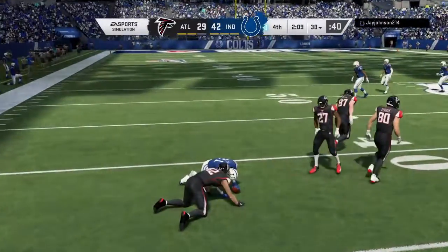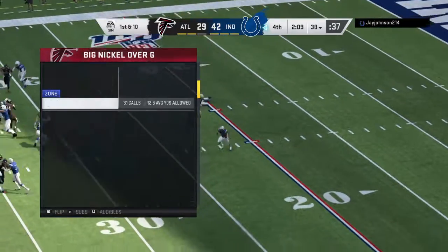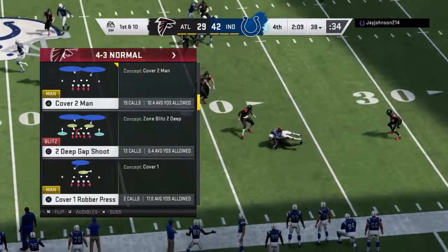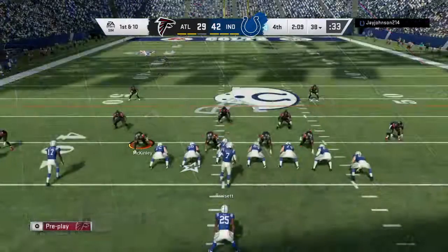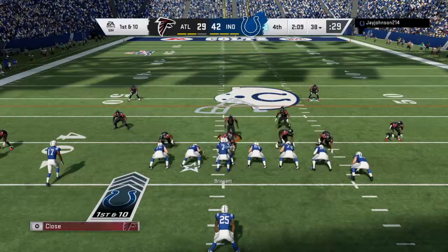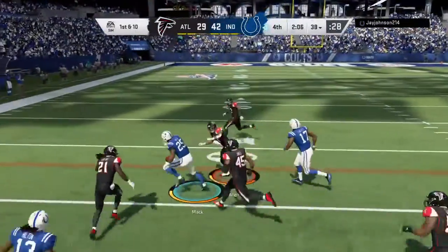And he breaks it all the way out to the 38-yard line. Great return. At their own 38-yard line, the Indy offense is at the line and set to go. They had to go a long way on their last drive to score the touchdown. This time they get at least a little bit more of a cushion with field position.